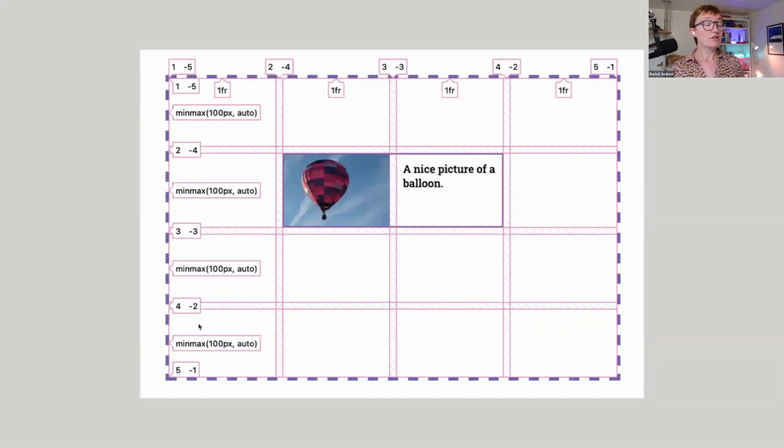Now, I think there's a load of use cases for this, particularly if you think of components that have a lot of internal structure, form components, for example. Using subgrid and container queries will allow things to nicely line up with grids up the tree while keeping the elements of your form that you need to provide semantics and structure.